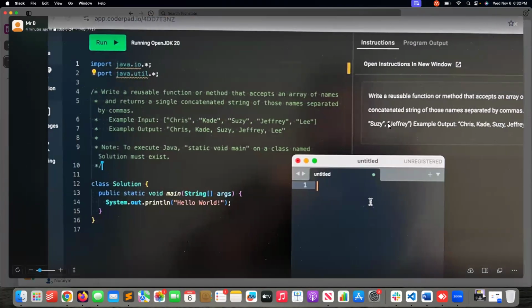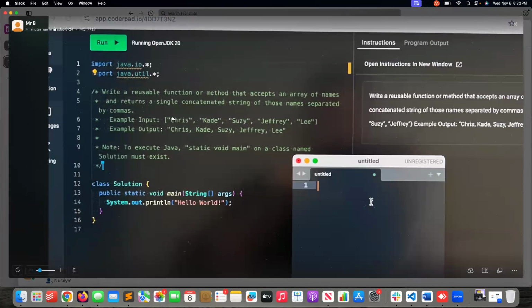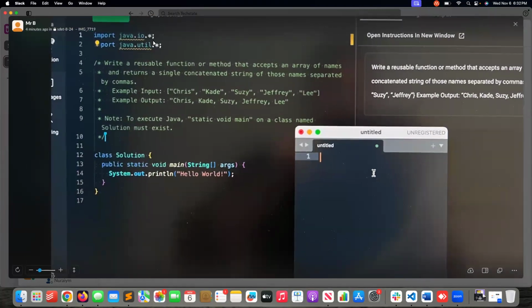Does anybody have any questions? So, look again. This part is very important: write a reusable function or method. So this is why I make you guys practice. Write a function, write a function, write a function. During class, I always ask you guys to write a reusable function, which will take this and do this for me.